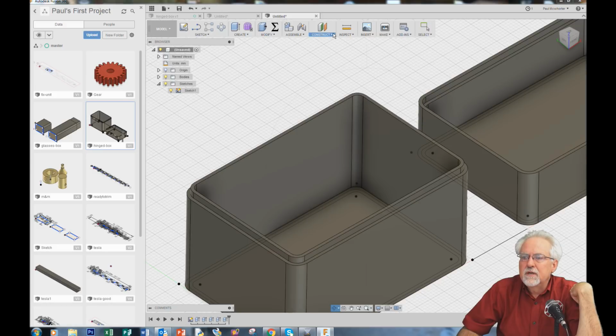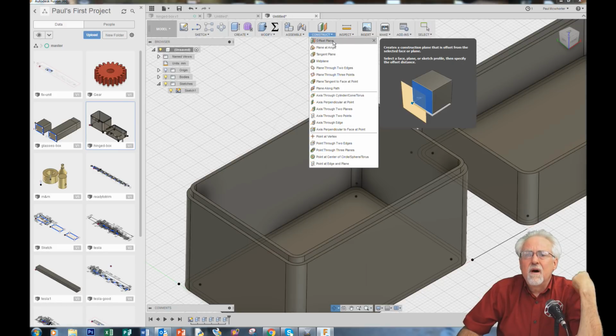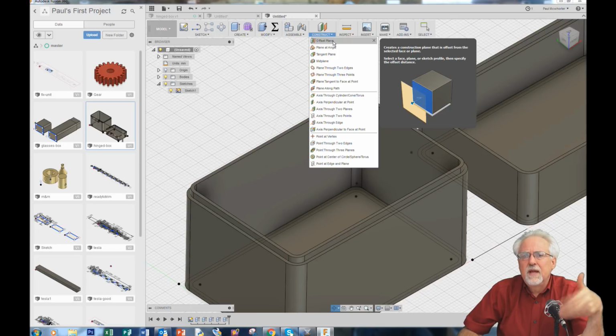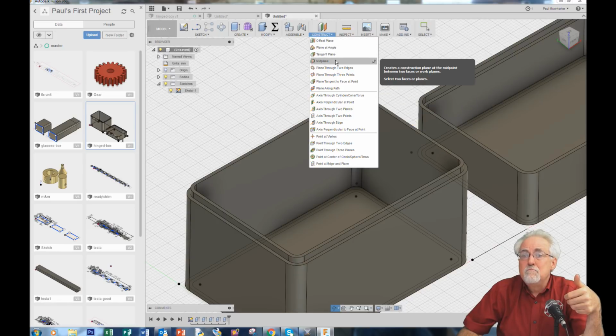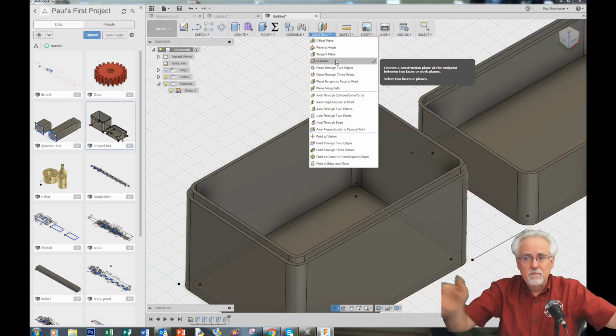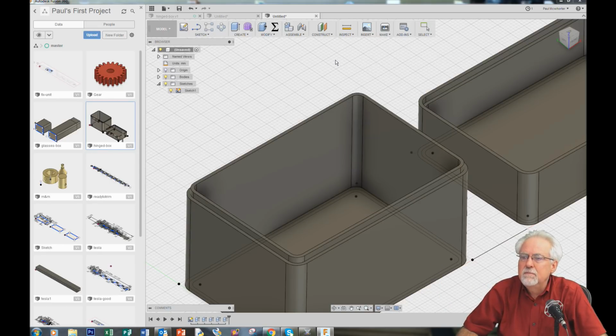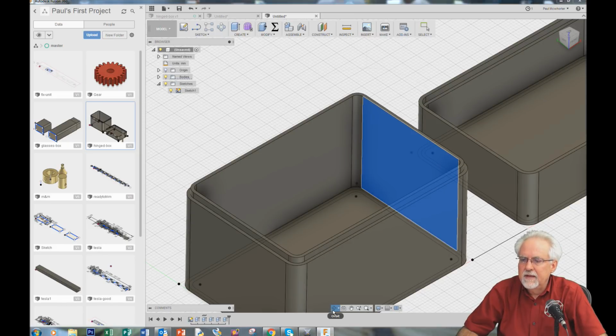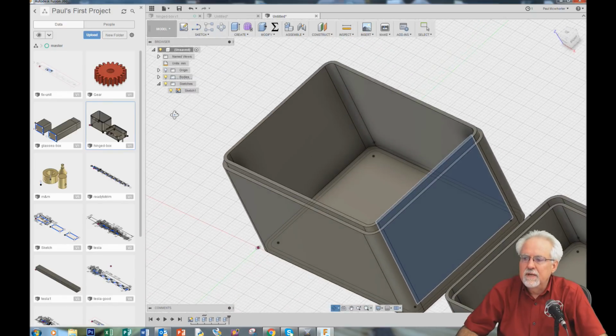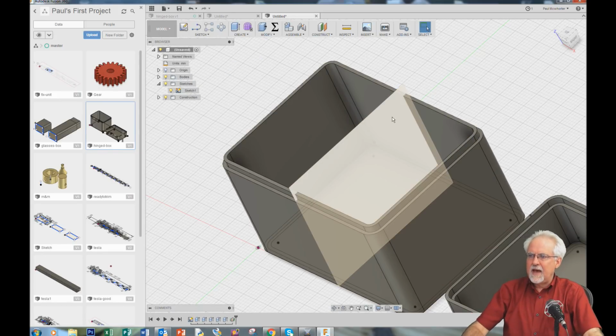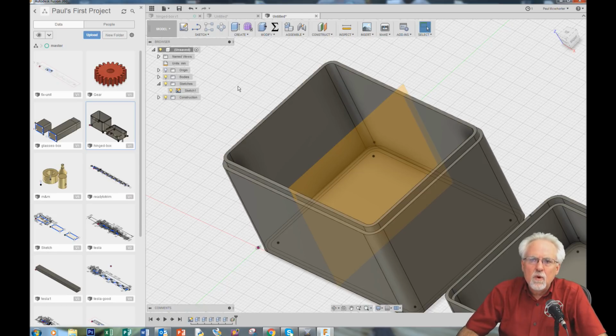So what do we do? We come up to construct. You could do an offset plane from one side, but then you would have to put an equation in, and I might make a mistake doing the equation. Mid-plane sounds like what I want. I want a plane midway between these two planes, and it will do the math for me. So I'm going to say mid-plane. What do I want? I want this one. And then let's see if I can spin it around. And I'm clicking on the inside ones, right? And now right mouse click OK to get rid of the rotate tool. And that one, boom! Look at that! I've got a plane exactly where I want to work.